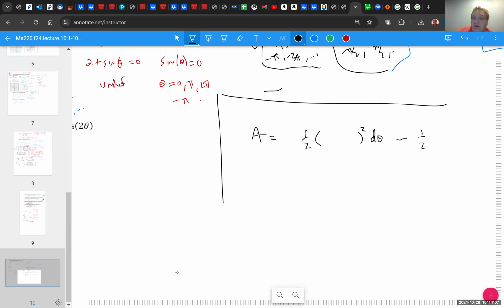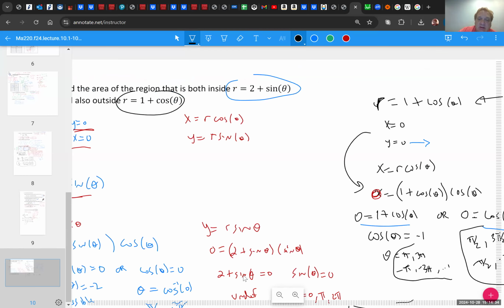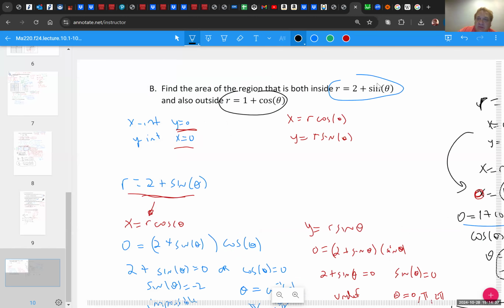If you remember this from doing the area between two functions in Cartesian coordinates, or perhaps doing the disk method of surfaces of revolution, you had to do pi r squared minus pi r squared. This is going to be 1/2 r squared d theta minus 1/2 r squared d theta. We're going to be integrating from 0 to 3 pi over 2. The outside, the bigger radius, I think was 2 plus sine. Is that correct? Yeah, 2 plus sine, and the inside was 1 plus cosine.